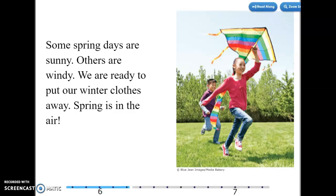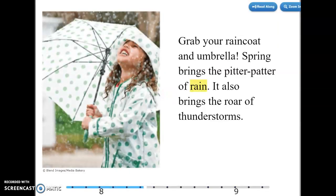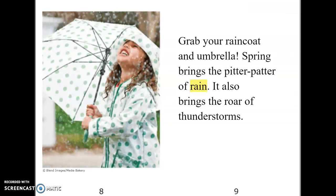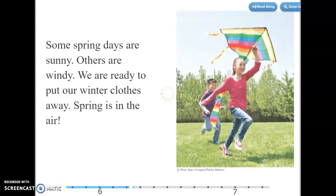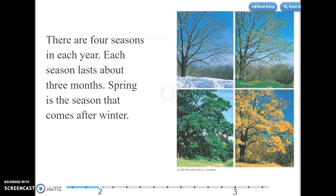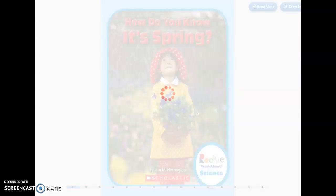All right, and let's see. I think we might go to one more page. All right, what about on this page? What about that small word it? And be careful because it's going to start with a capital letter, it. All right, we're going to go back now to the beginning. Just a couple of the pages.